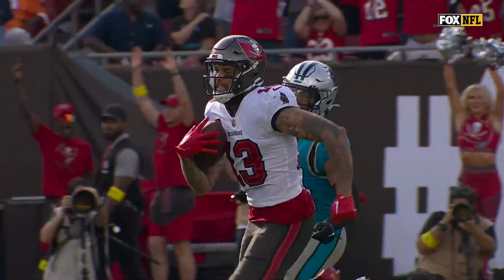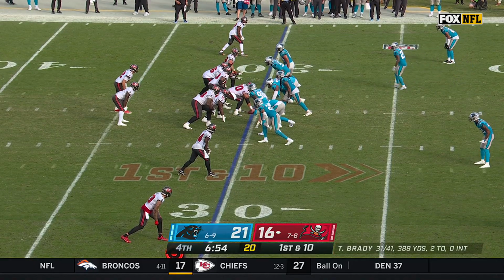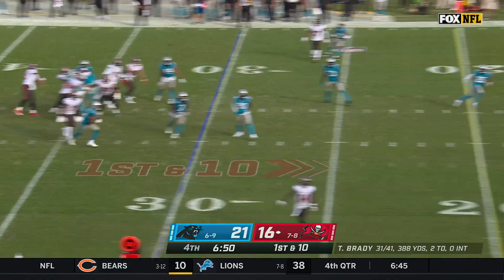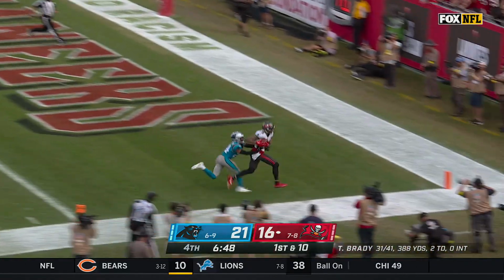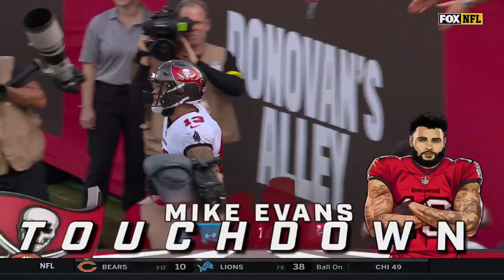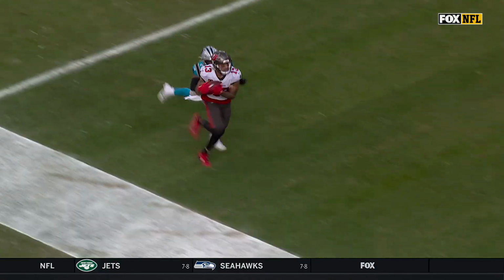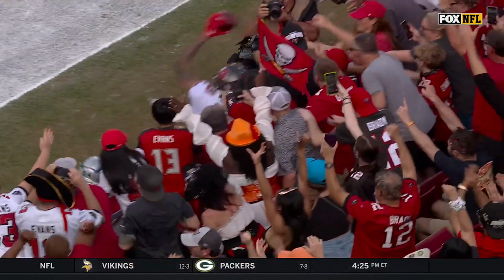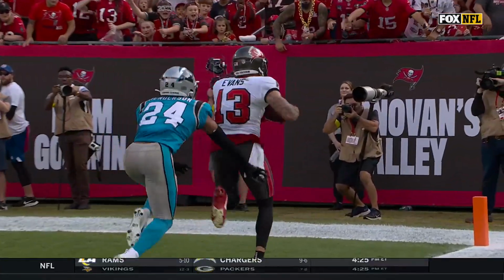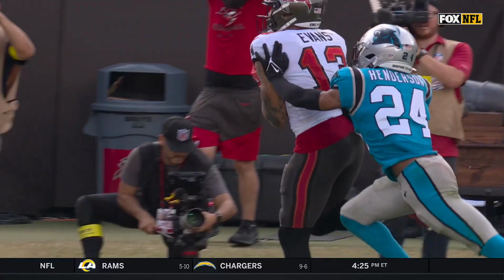And now Brady's got them huddled up. They're going to go for 2 here. Panthers drop. Brady going deep. Evans again. He's got it. Number 3. Brady knew right away he was going to Mike Evans here. Checks into the play. Straight man. And the Panthers, just regardless of who they put on him on the outside, they just do not have an answer today for Mike Evans, who's gone completely insane.